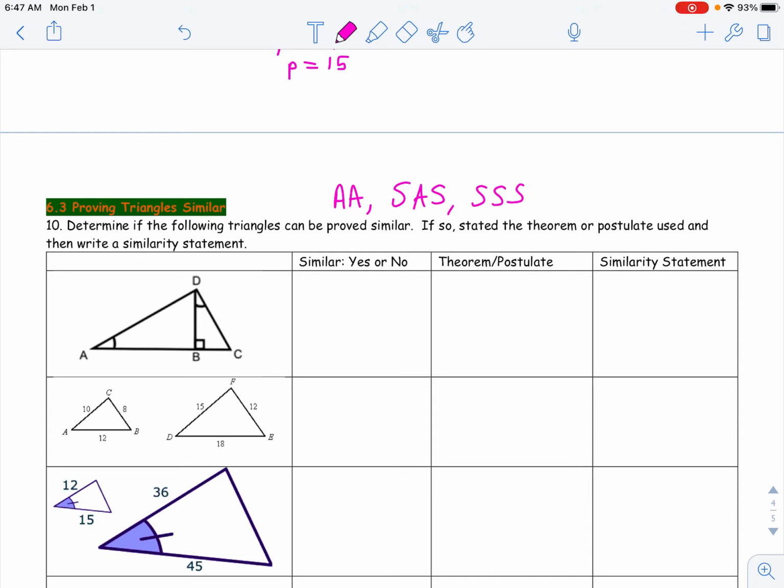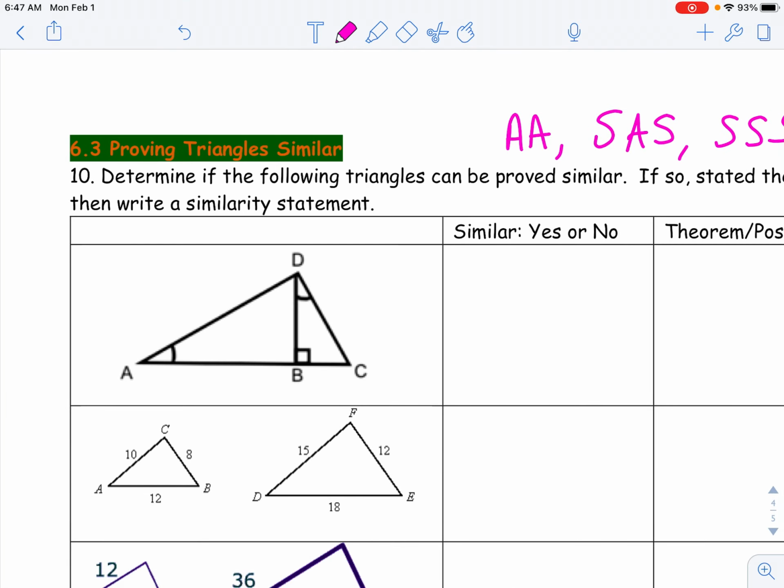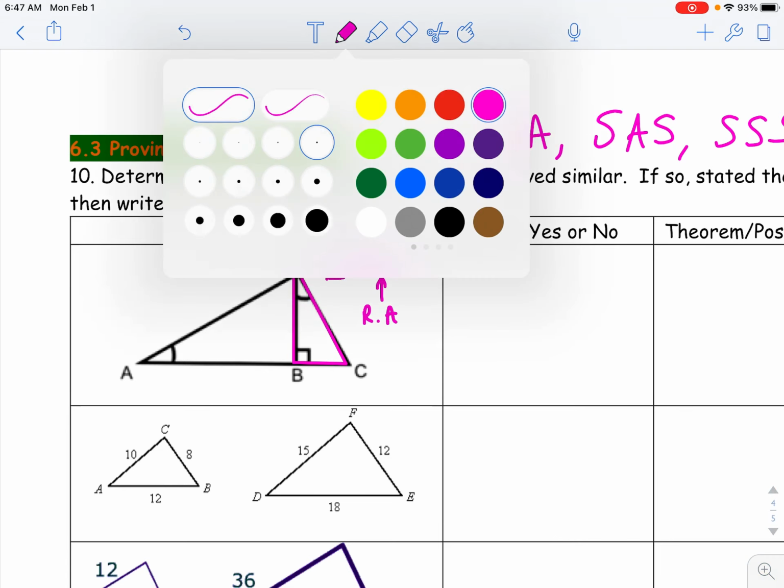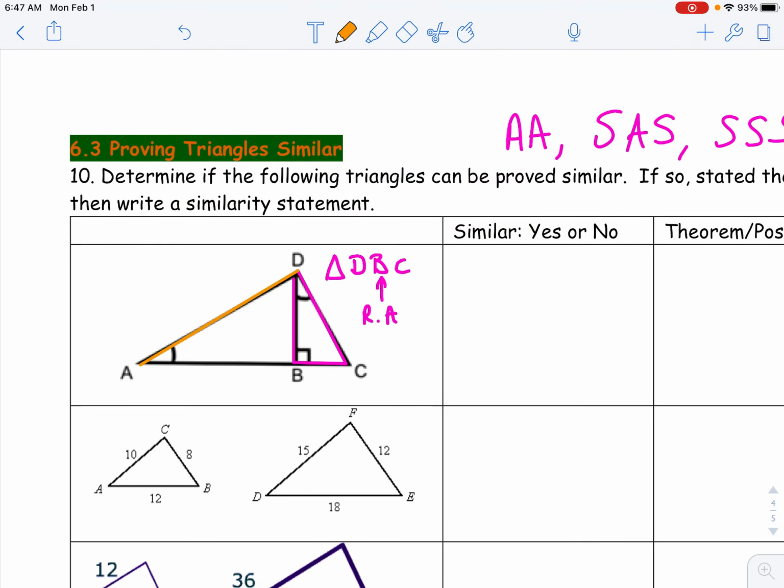So if two angles in a triangle are congruent, the triangles must be similar. Using that fact, well, look at this one right here. Let's actually be incredibly tedious because this is going to actually help us in the future. Looking at this one right here, notice that triangle, let's call this DBC. Well, that's a right angle. Well, looking at this one right here, you have this bigger one, triangle ADC. Well, that's a right angle.